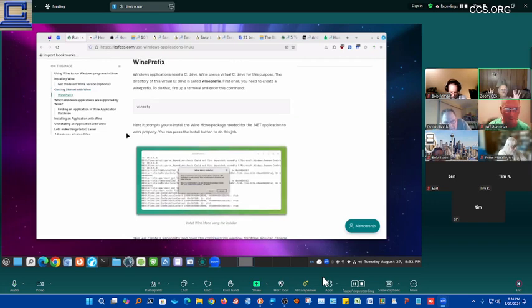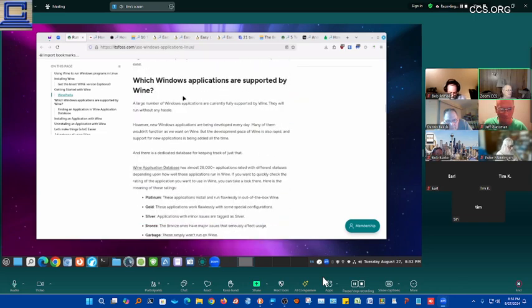Do not assume everything works, because that's not the case. There's a lot of software in Windows that'll never run on Linux unless you're using a paid-for platform called Crossover. So you have to take that with a grain of salt. It does a pretty good job with a fair amount of gaming software, but the higher level you go in gaming software, the less likely you're going to be able to run or be satisfied with how it runs.